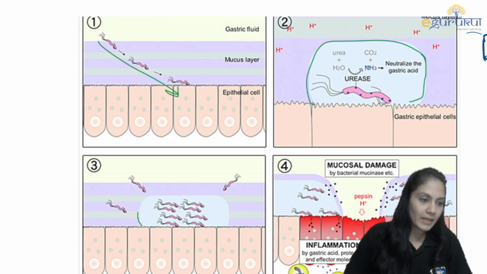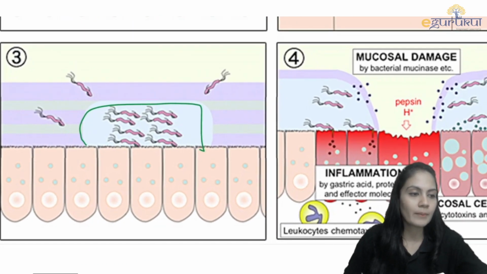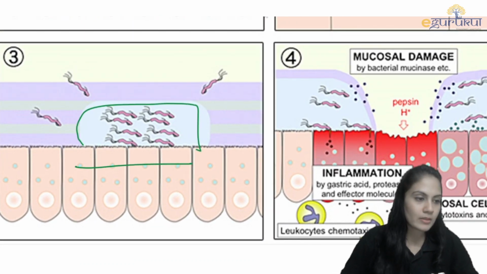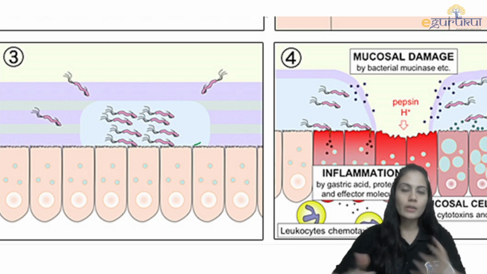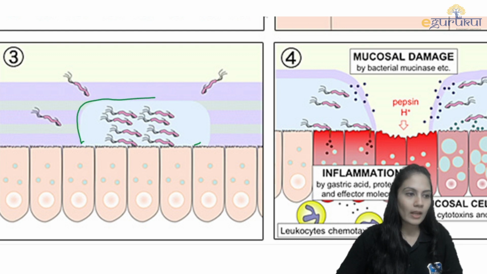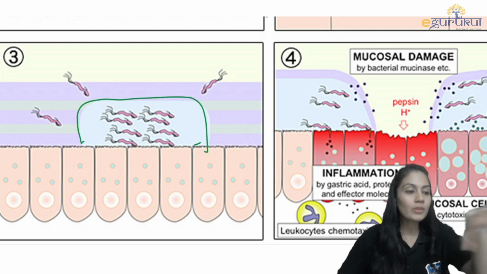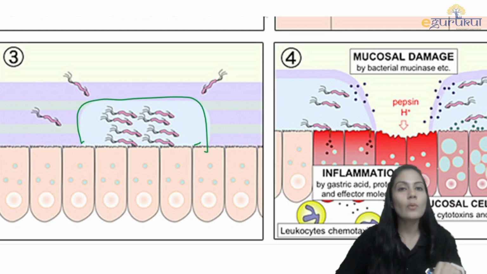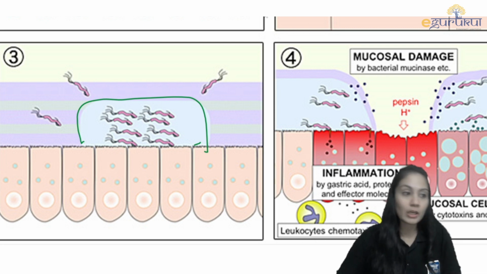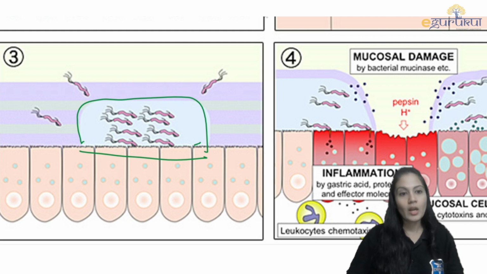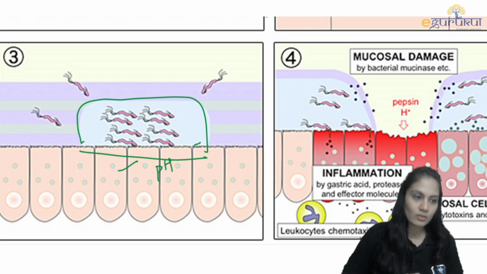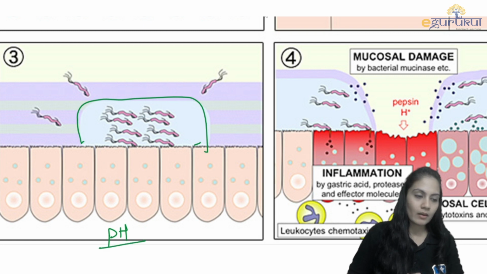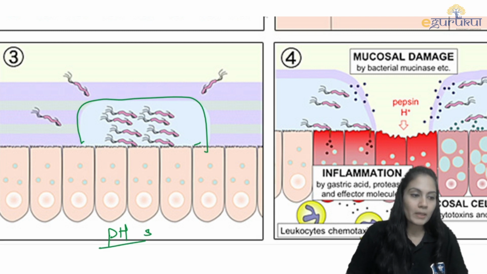As soon as H. pylori comes near the gastric epithelial cells, the urease activity goes on continuously. They keep forming NH3, which makes an alkaline surrounding around them. But when they come near the gastric epithelial cells, this alkaline surrounding is not only around the bacteria but also around the gastric epithelial cells, from which the bacteria are taking nutrition. Now, these gastric epithelial cells do have pH sensors. They sense the pH, and then they release gastrin. So pH sensors are there.